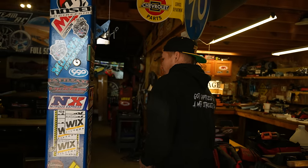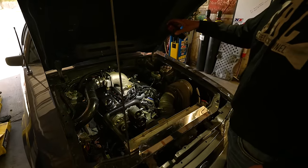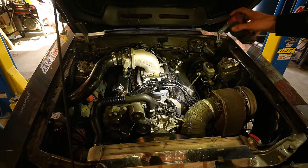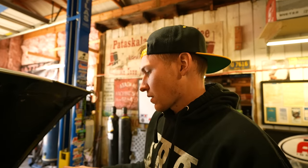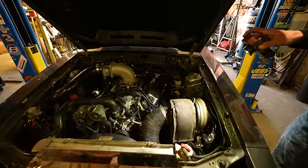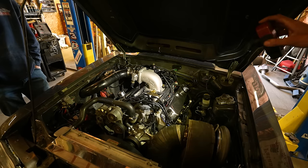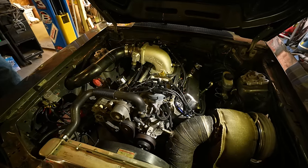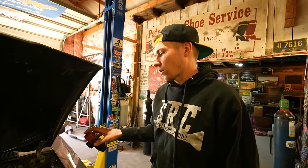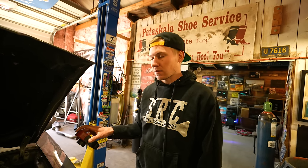I don't know if we put this in the video yet, but we've done a good bit of cleaning up on this gray car. For some reason, our coolant temp sensor went out and our manifold air temp sensor all at once. So we're going to put two new sensors in it and see if that fixes the problem. This thing's looking a lot better. When I saw the before and after picture, I was like, wow, the valve covers made a huge difference. Plug wires look better. We tucked all the wiring and we redid all the fuel lines because it had push lock fuel lines, and we went to a dash 10 feed and then 8 on the rails, 8 on the return. It was an 8 feed and a 6 return. It was all kind of nasty looking, so we wanted to clean it up, and we had a couple days in between projects and we got it done.